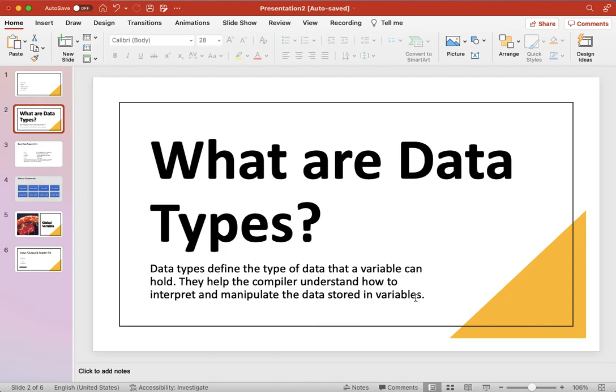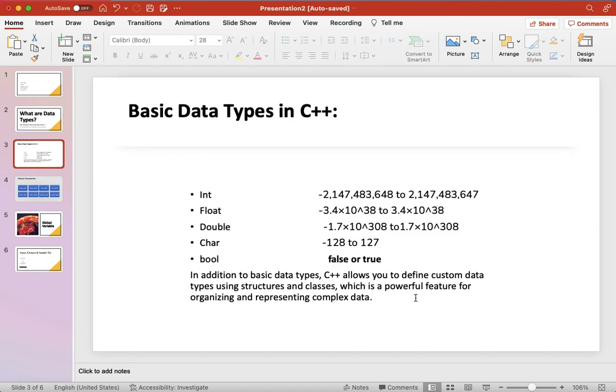Now let's see some most frequently used data types, like some basic data types, that is int, float, double, char, bool. Int is basically integer. The size of integer is 4 byte, whereas the size of float is 4 byte, and size of double is 8 byte, size of char is 1 byte, and size of bool is also 1 byte. And this is the range of the integer, which is from -2147483648 to 2147483647. You do not need to cram it, just go through it for a rough idea.